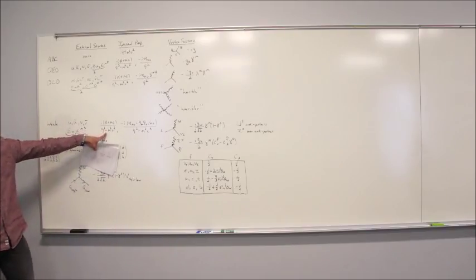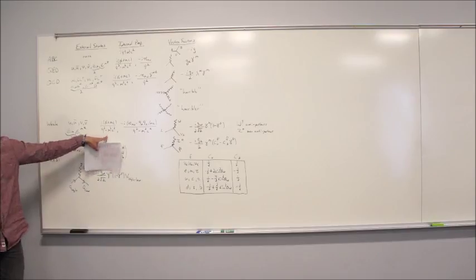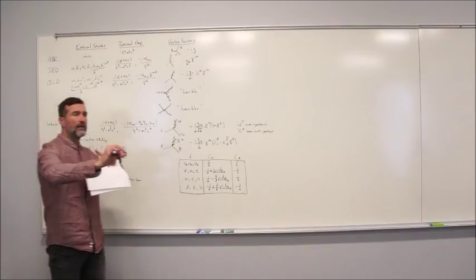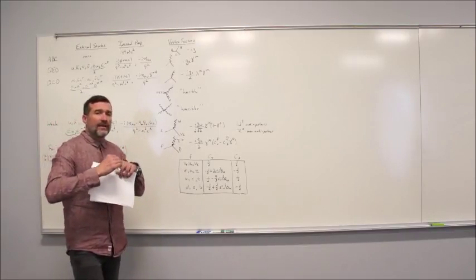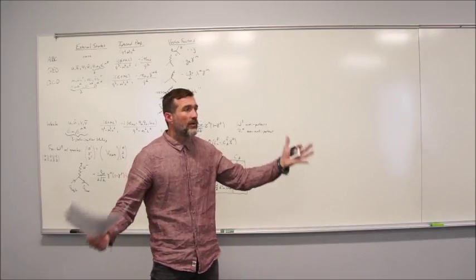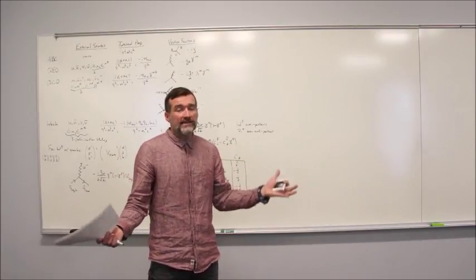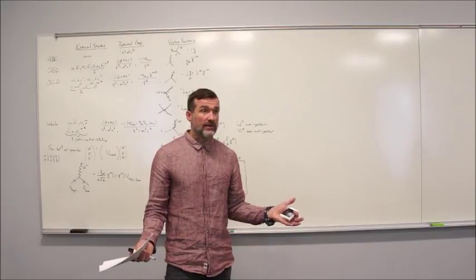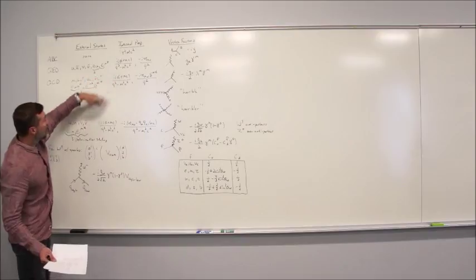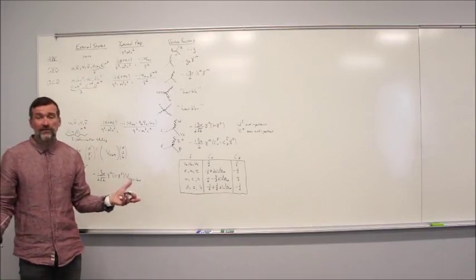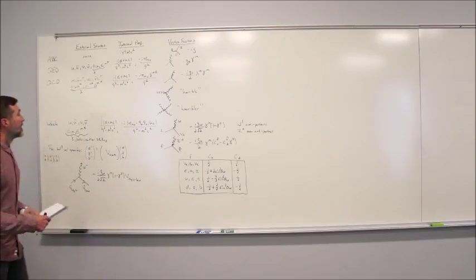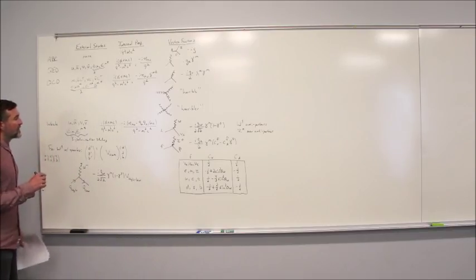If I have internal matter lines, same factor. In fact, you could have expected this, because an internal propagator of a piece of matter is only describing the motion of the thing through space-time. There's no interaction. So that is always going to be governed by the Dirac equation, essentially, because these are all spin-1/2 particles. So the fact that you keep seeing the same internal propagator in all these theories is just a reflection of the fact that the propagator is governed by the Dirac equation. The interaction terms are where the differences pop in.